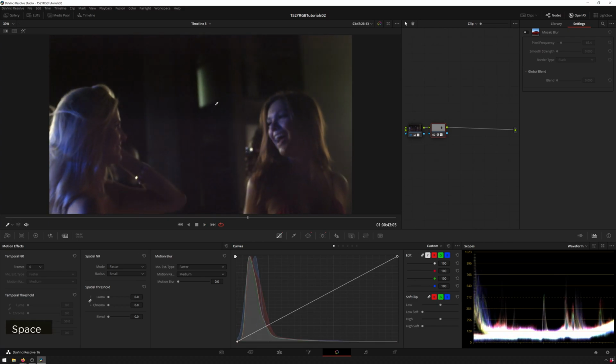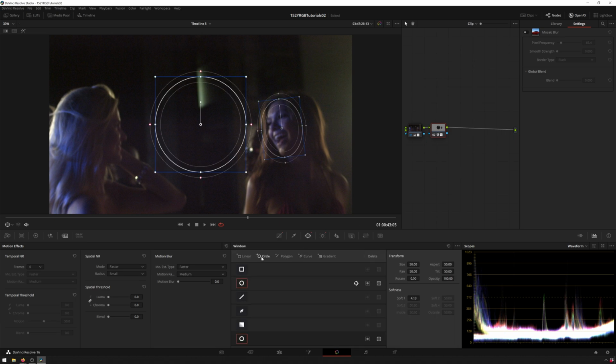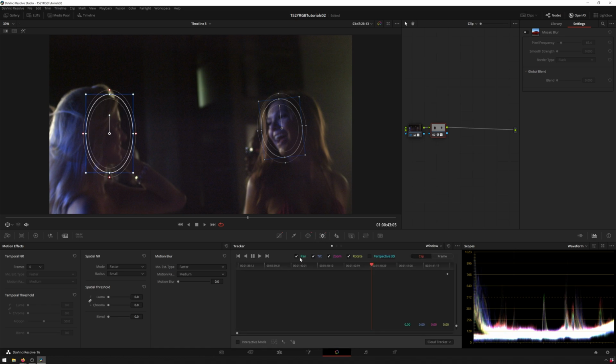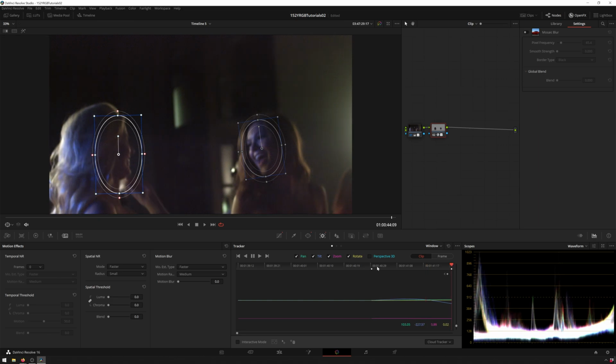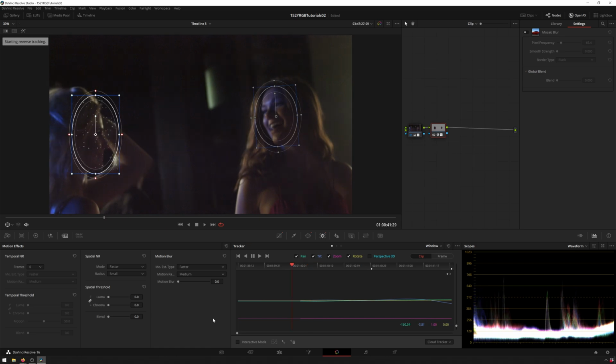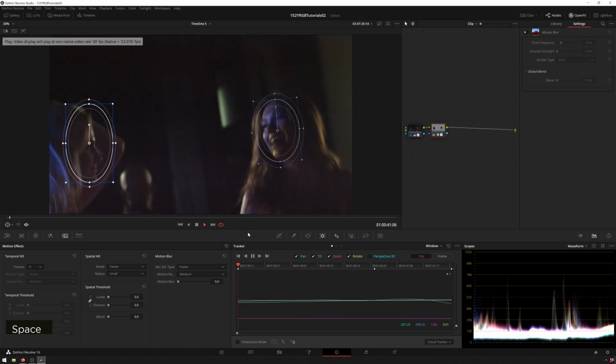And now if you have two subjects like we do here, it's very easy. You can just go back to your Windows tab, click Create Another Circle, and see it automatically makes another circle for us here. Drag this over just like we did before and do the same process of sizing it down to about where we want it. And then going over to our Tracker tab and Control-T to track forward or click the little button. And then Alt-T to track backwards or click the little button. And now that's looking pretty good.